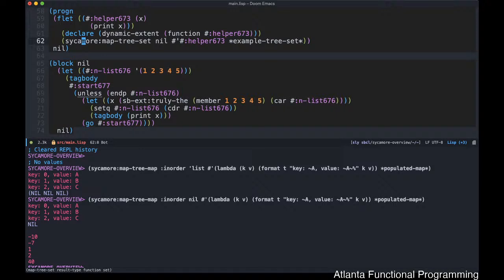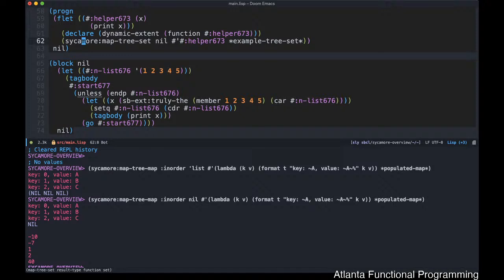Although I would like to use map tree set just in general, if you're especially using multiple sequential expressions to evaluate a particular value that's coming through as you traverse through a set, having that in one place is obviously useful.